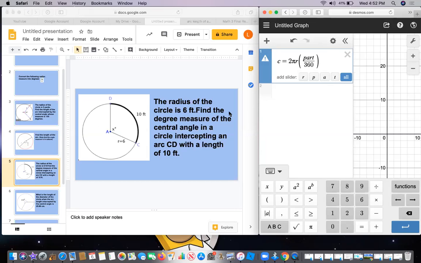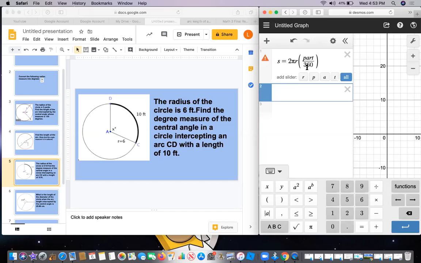And now we will start analyzing what the representations of these numbers are in relation to our formula. Since this one is no longer a formula of the circumference, I'll just change this C to S. But anyway, you can just not change it, but I'm just changing it to S. So the arc length is 2 pi r times part over 360.